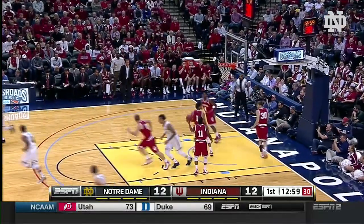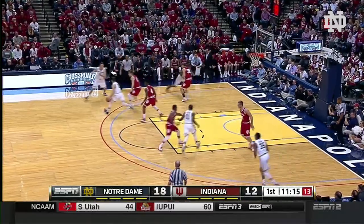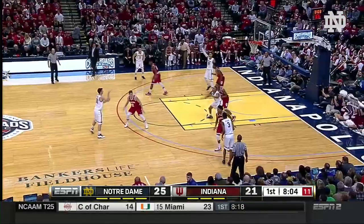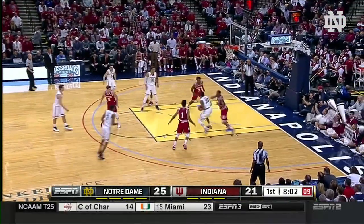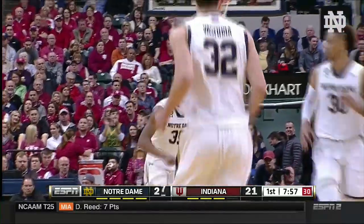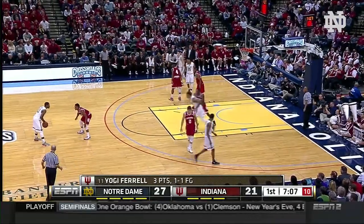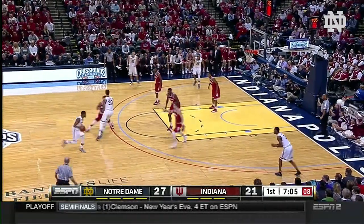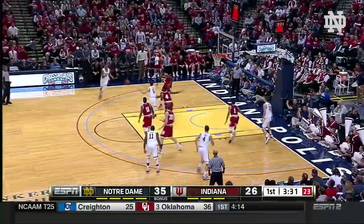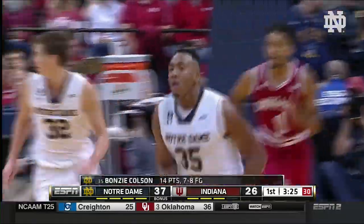Foul line jumper now is good and Notre Dame on top. Farrell puts it on the floor, behind his back, top of the key. Farrell shovels it back to Ryan. Deep three — he's good! From 23 feet! To Colson. Colson spins, throws it up and in — a move that faked Troy Williams. Williams fell down. Top to Jackson, Jackson dribbling to his right, on over to Beecham, and he knocks down the three. Shovels it back to Colson. Drives down the lane for the easy and beautiful finger roll.